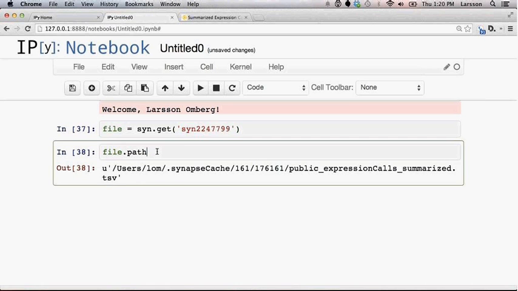But more importantly, we probably want to read it in so we can do some analysis on it. So I'm going to use a library called pandas, and I'm going to read in the file that's stored in the path. It's a tab-delimited file. I know that because it ends in TSV. So I know the separator is equal to tab. And then I also know that the gene names are stored in column 1, so I want to use that as the index.